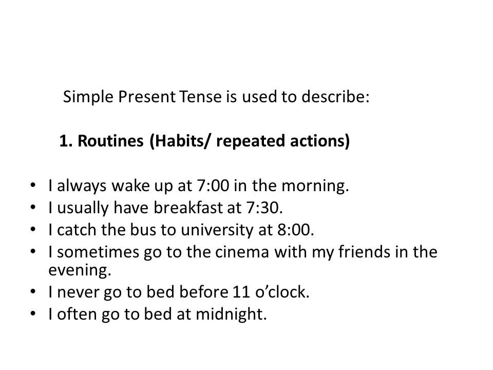I catch the bus to university at 8. I sometimes go to the cinema with my friends in the evening. I never go to bed before 11 o'clock. I often go to bed at midnight. Each of these actions are either habits or repeated actions or regular actions. So in all these cases, we use simple present tense. Okay.